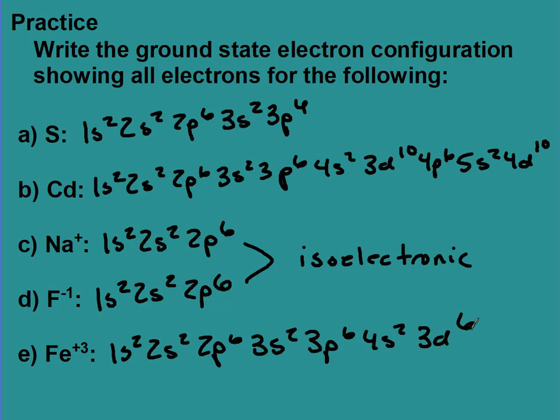So this is what you should have gotten for the iron atom, but we want to pay attention to the numbers in front. We've got the first ring, the second energy level, the third energy level, and the fourth energy level. We've got to lose electrons from the outer ring first because those are farther from the nucleus. So I'm going to lose from the fourth ring, but that was only 2, so then I can lose 1 from the 3d, giving me 3d5. So my final electron configuration should be that.